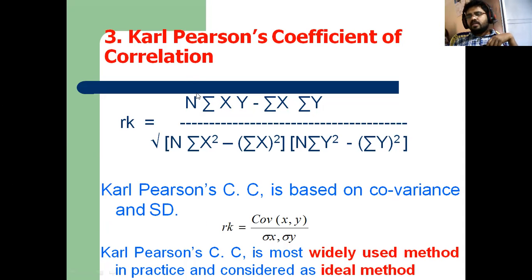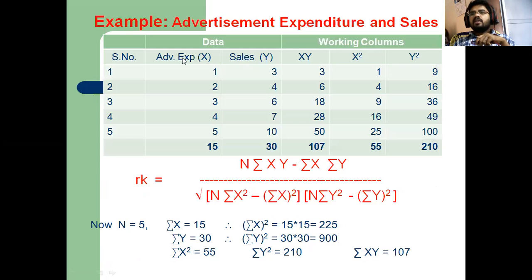Now we come to know how we can estimate the Karl Pearson coefficient of correlation. For example, they will give data like advertisement expenditure and sales. Suppose you are an employee in a company, say Big Bazaar. They will give you data so you can estimate that. While they are giving advertisements, they are spending some amount on advertisements. So when their expenditure on advertisement increases, do their sales increase or decrease?